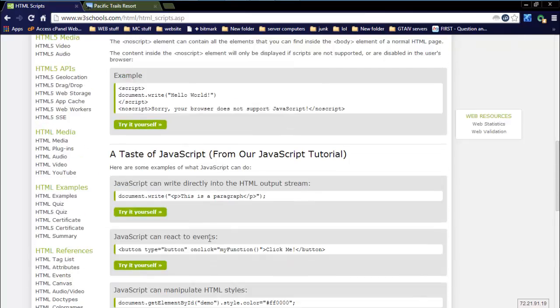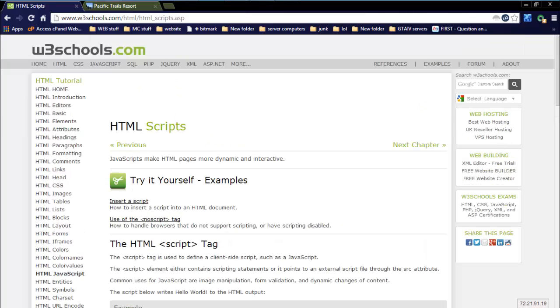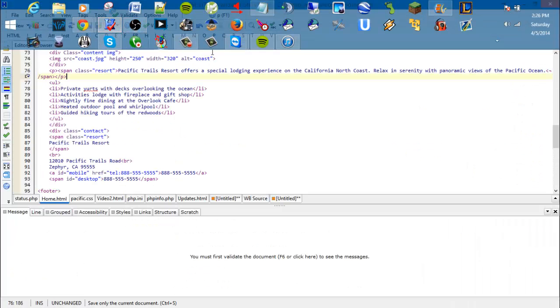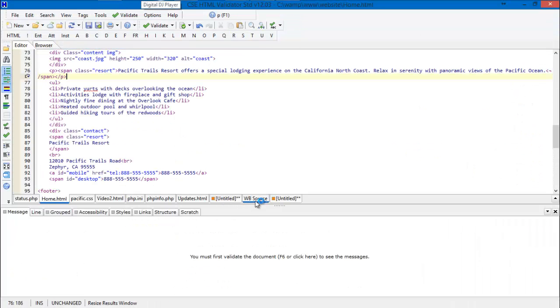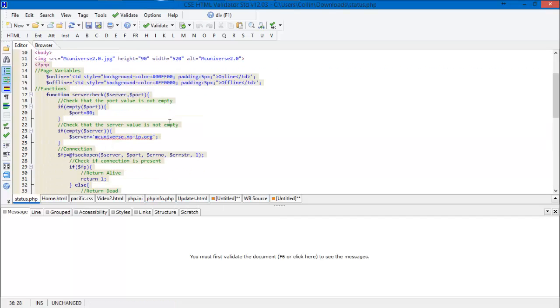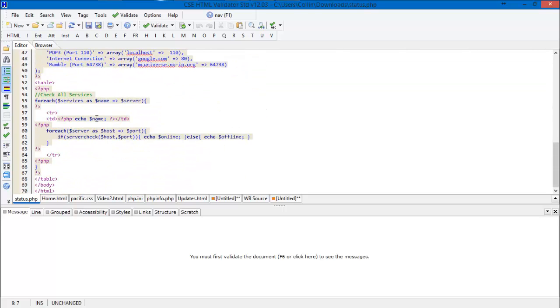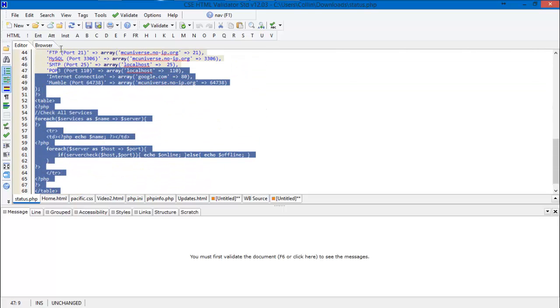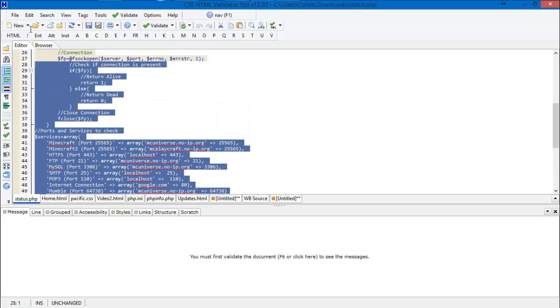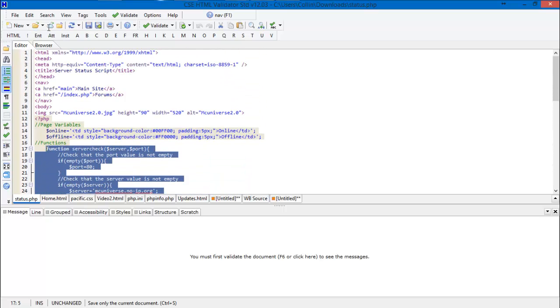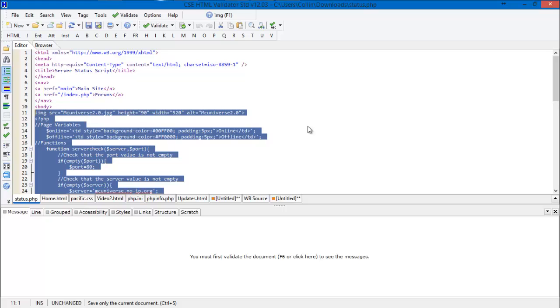Now, you can do a lot of really cool things with this. I'll pull up one of them here. One of them that you can do is a status code. This one is all status inside of an HTML header. So all of this is HTML except for this whole line of code here. I had to go in and fix a lot of it because it didn't really turn out too well.